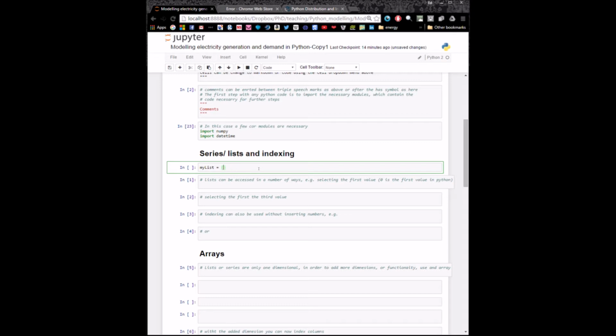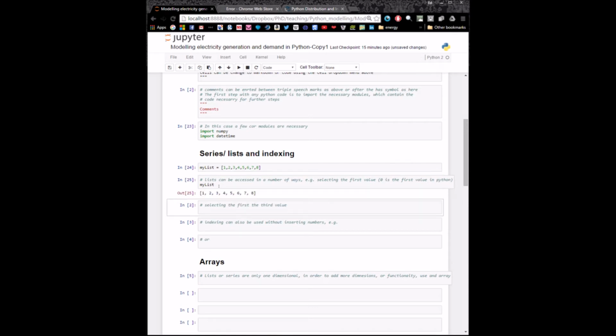It's very useful, but be careful that you don't put things in the wrong place, which is very important. So let's just create a simple list of values. This is creating a list 1 to 8, and it's going to be in with these square brackets. So you've created that variable, and in order to call the variable later on, you're just going to type in the variable, and it will show you what you've got there.